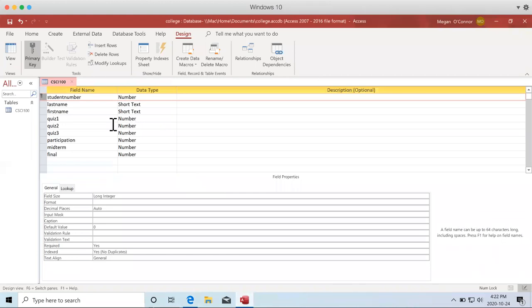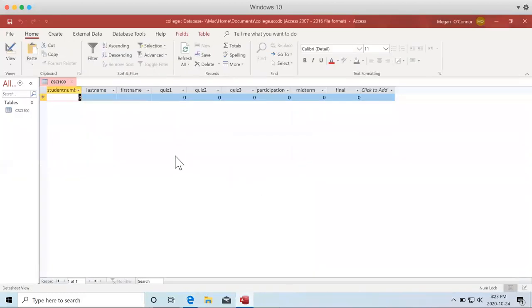To start filling in the data, you're going to need to change from design view, where we currently are, to datasheet view, where you can enter data. Go to the view button, and this time we're going to go to Datasheet View. Make sure you save your table before you switch over. So now you'll see our table. This line with a star on the side is where we can insert a new record. This table is currently empty, and you'll see the default values have been filled in for each line in this table.